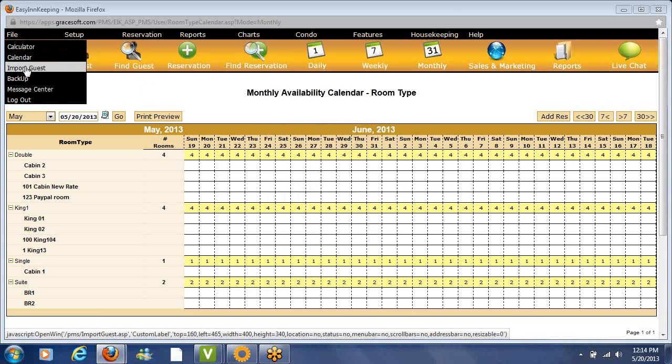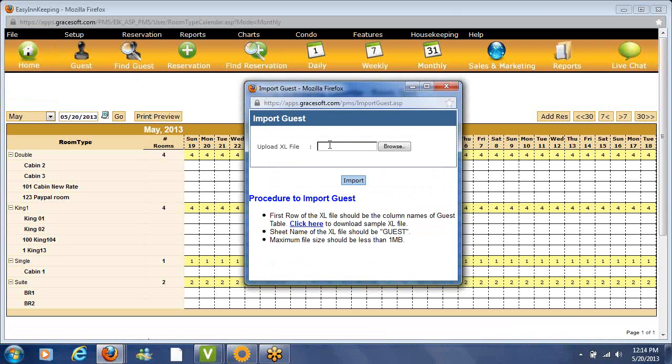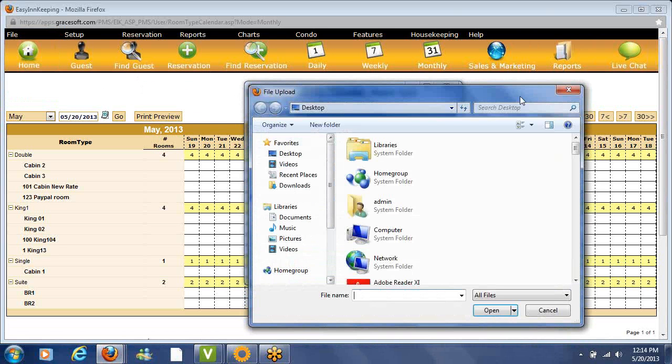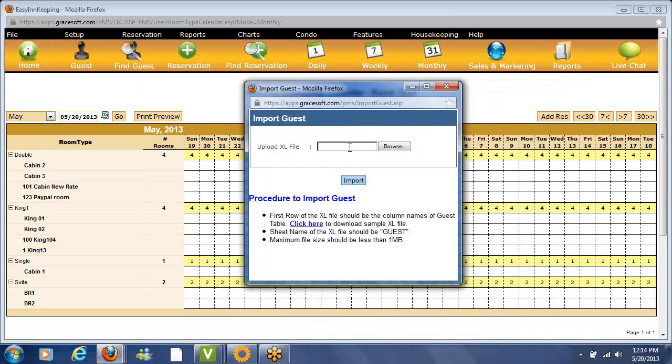Import guest. This is something that would be used only when a new client is starting to use Easy Innkeeping.